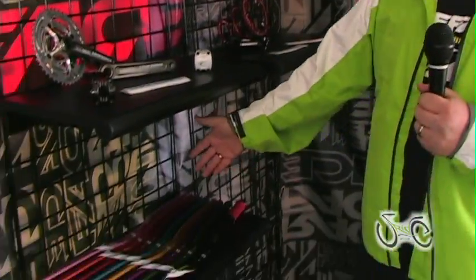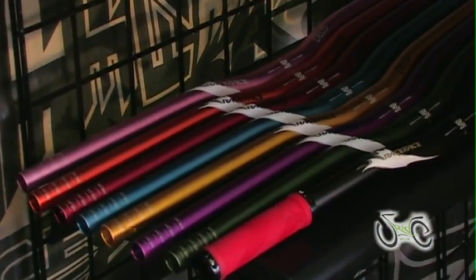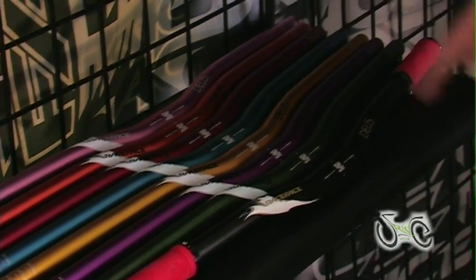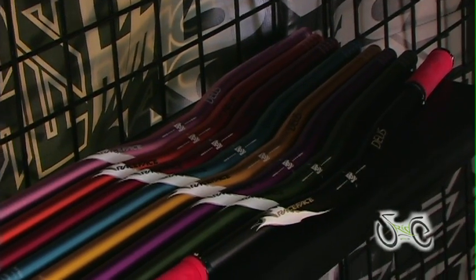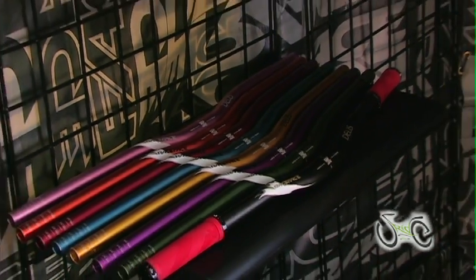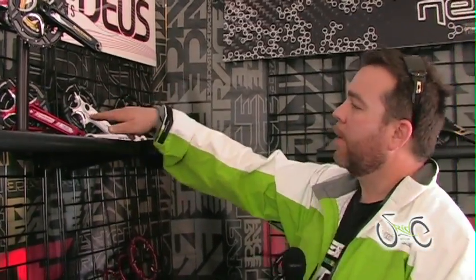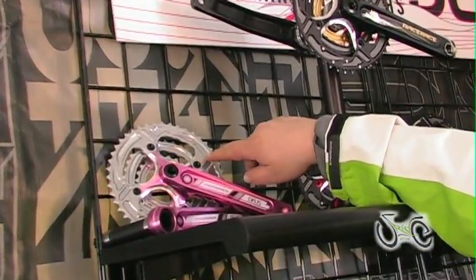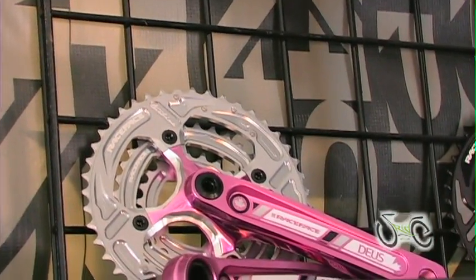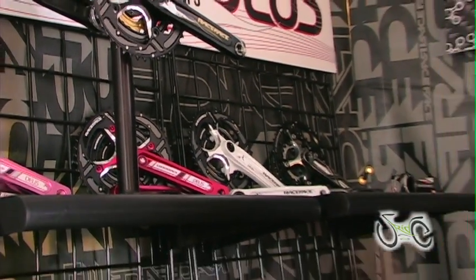All the Deuce bars are now in color. We're probably one of the first to do XC product in color — I think there's seven different colors. They all look really good on bikes too. Special edition Deuce cranks here: we've got them in pink with a sterling turbine ring, and we have them in our Canadiana red and black. Those are looking sharp as well.